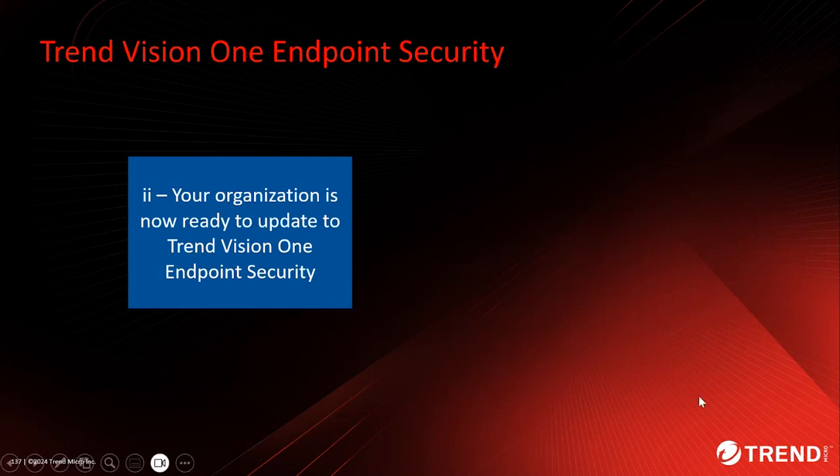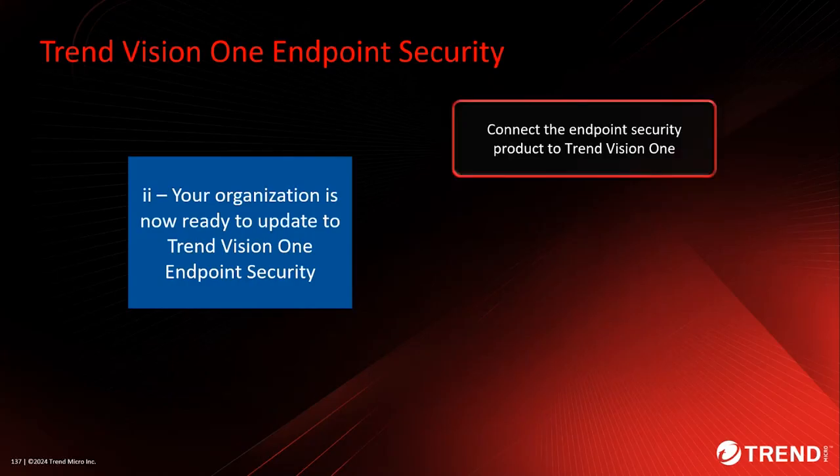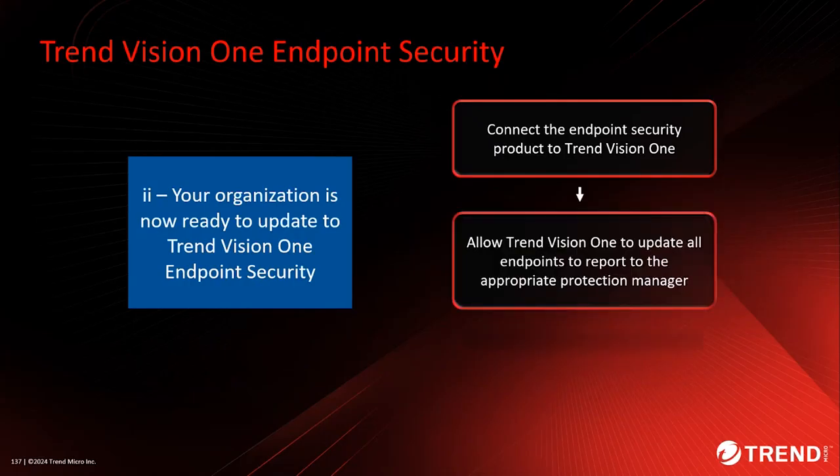So, our first step in this process is to link the Apex 1 SaaS with Vision 1. This connection is facilitated through a unique token. Take note, token, ensuring a secure and seamless integration between the two platforms. Next step, once connected, you'll find an option to upgrade your existing Apex 1 SaaS system directly into Vision 1. This upgrade is straightforward. Just click of a button.